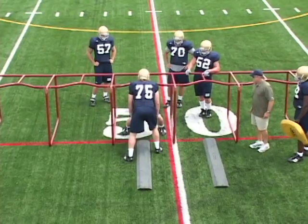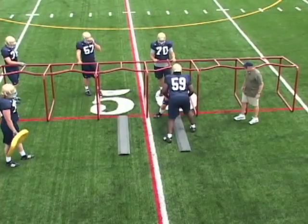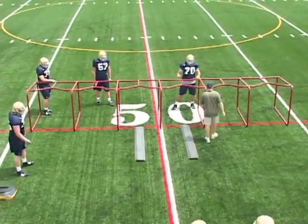Eyes up, set, go. There you go. That's it. Set, go. All right, good. Finish climbing out of it. All right, let's flip it around.